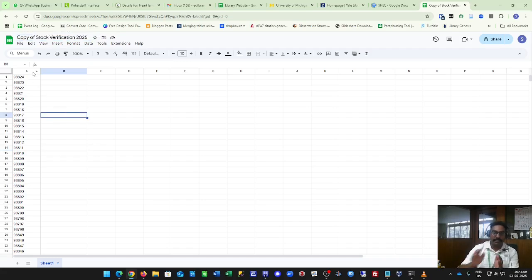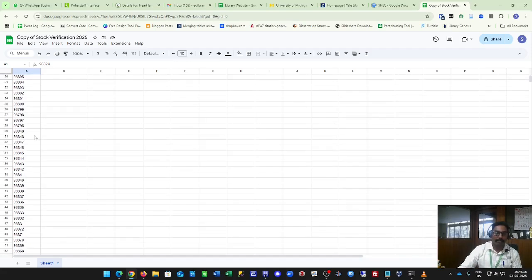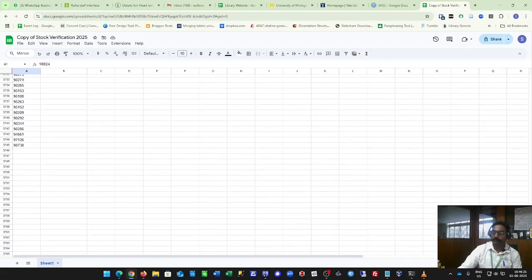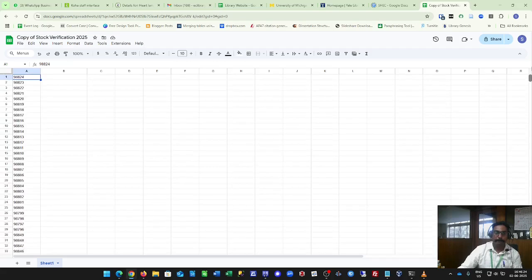Simply create one Google Sheet, and in column A, row number 1, start scanning each and every book in the library by going through all the library shelves and getting the barcode numbers of the entire book collection. Then rename this sheet; you can use whatever name you want.